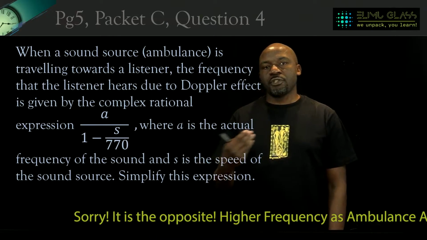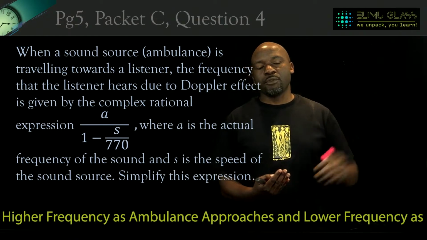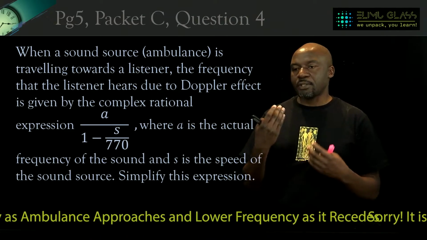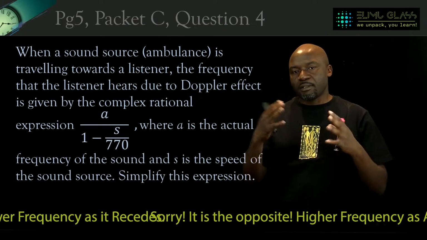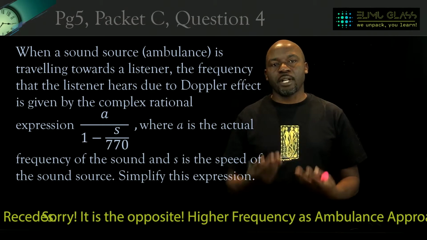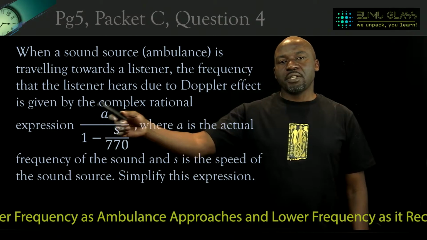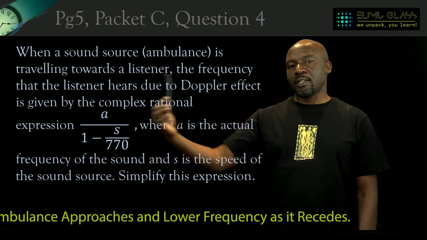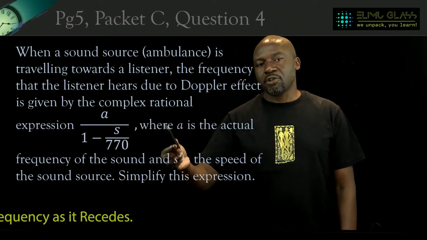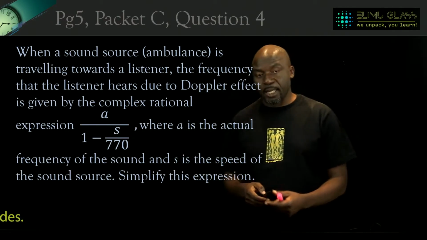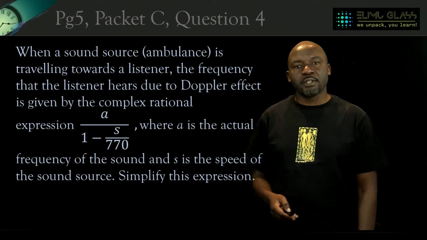you hear as it approaches you is normally different from the sound you hear when it is receding from you. So as it's coming, you hear a sound of lower frequency, and when it passes, you hear sound of higher frequency. That phenomenon is called the Doppler effect. And we are being told that the observed frequency, the frequency you hear as the ambulance is approaching you, is given by this formula here, where A is the actual frequency of the sound being produced by the siren in the ambulance, and S is the speed with which the ambulance is traveling.